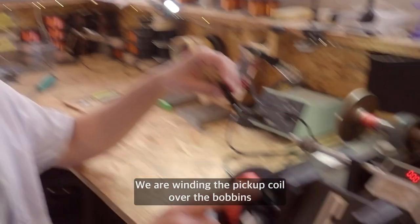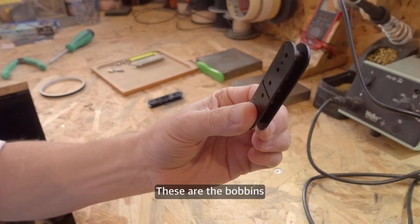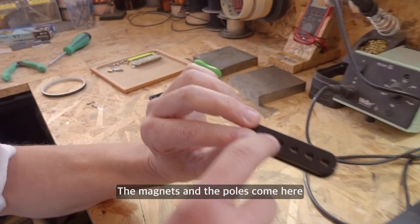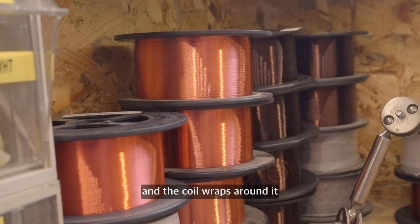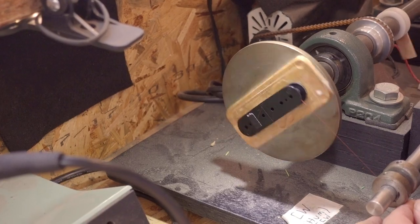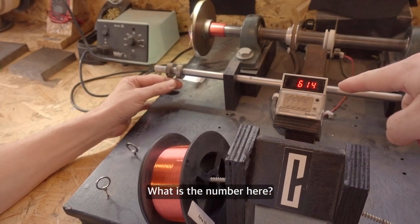We are winding the pickup coil over the bobbins. What are the bobbins? These are the bobbins. Nice bobbins. Magnets and the poles come here. And the coil wraps around it. Wow. What is the number here?